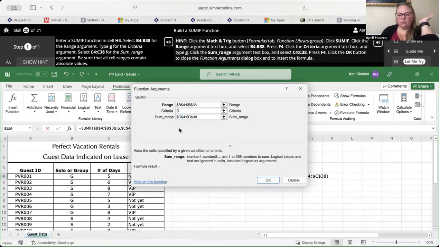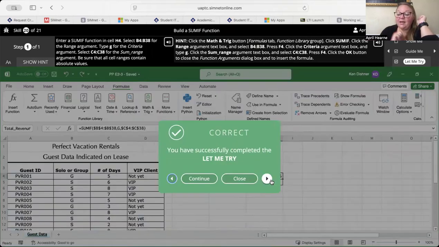We're wanting the total of column C, the number of days. We need the number of days everybody stayed there, but just if they traveled in a group. We're not talking about the solo individuals yet. I think I did that right. Okay, if your F4 function key is not putting the dollar signs on all four, keep an eye on that, okay?